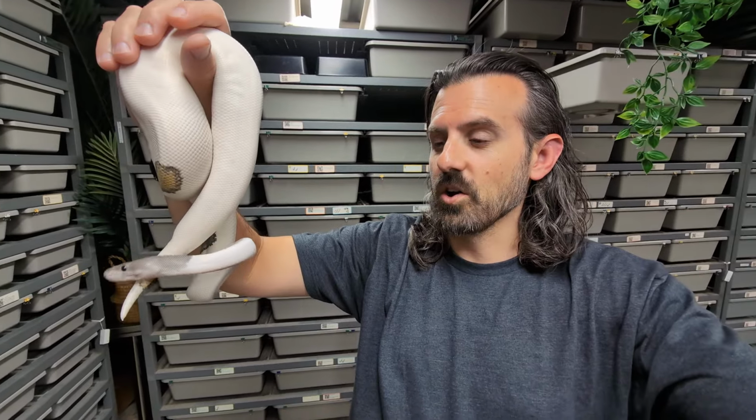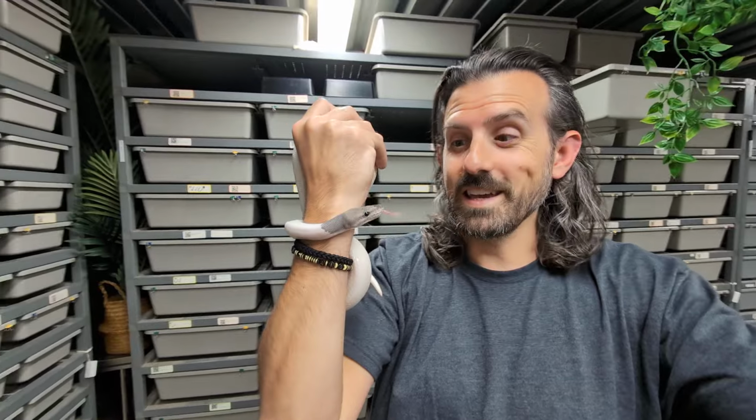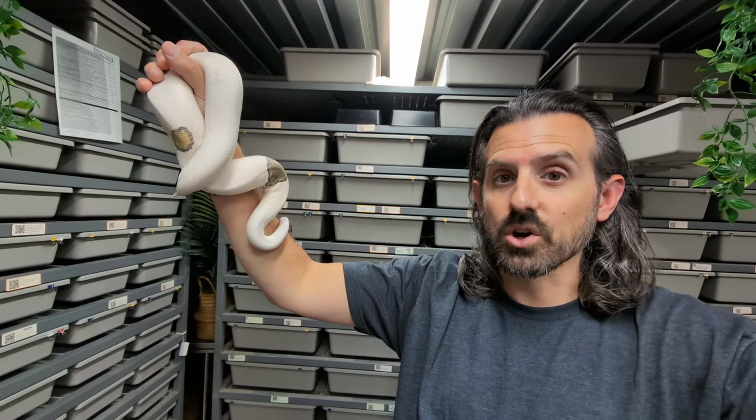When you start working on a project like this, I had no idea this was going to pop out of this egg last year. Well, I kind of proved out that this is an awesome looking snake. He's an adult, and this color stayed there. Now, the next steps are to try to bring more pattern back into this combo, to try to get some more saddles, to try to even make it darker.